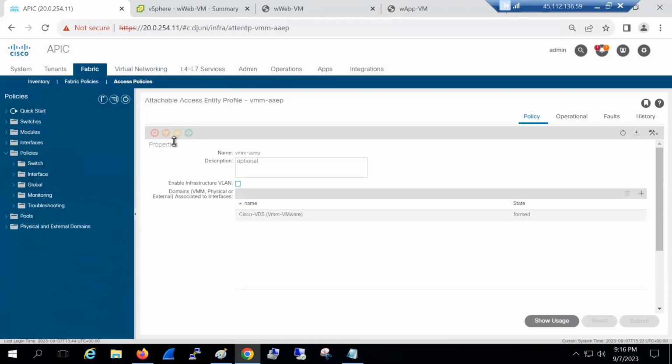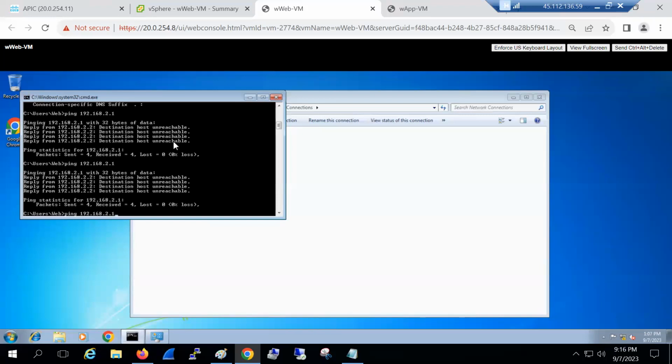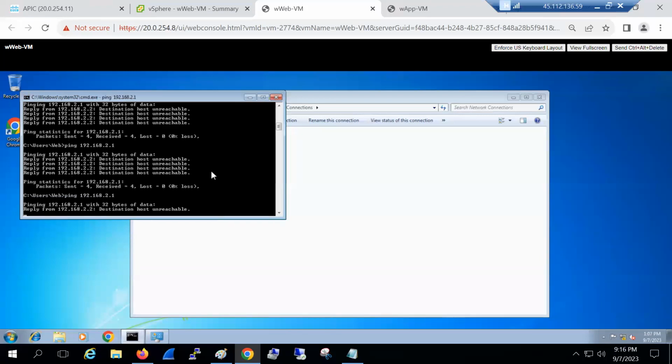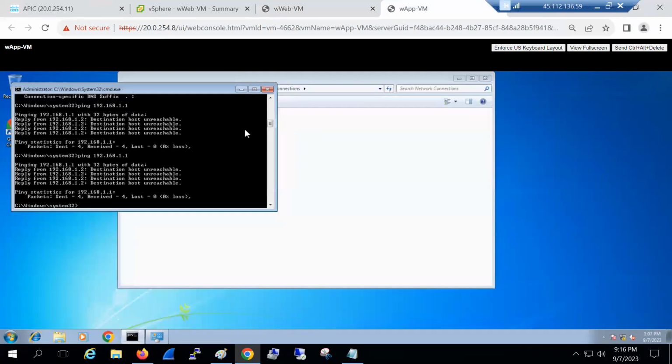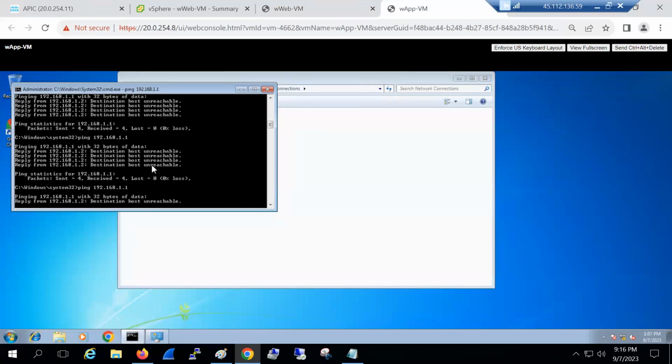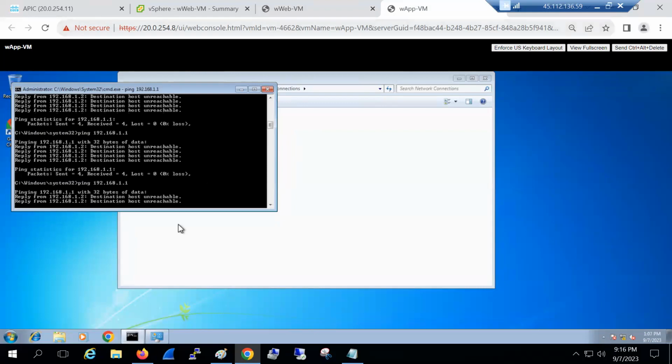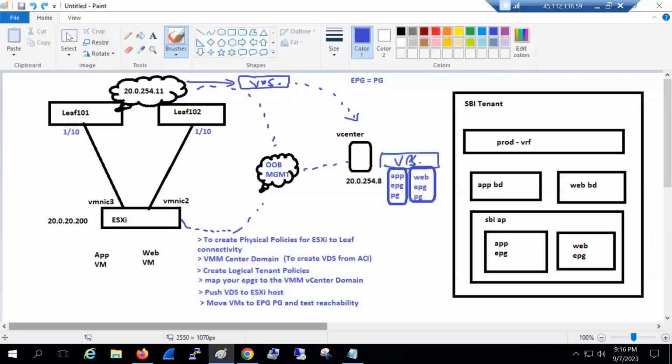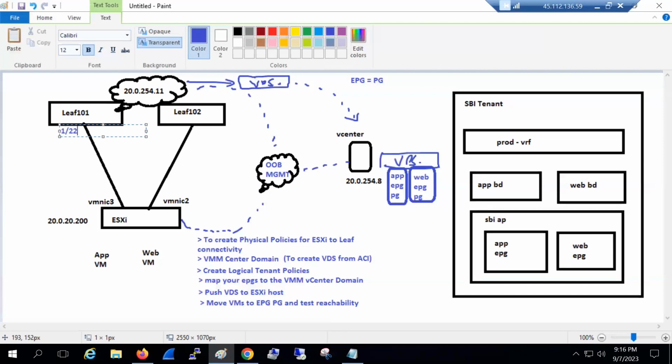Right now, if I ping, the ping will not work. Although the port group is changed, the pings will not work because the interface is incorrect. As per the diagram, the actual interface is different, so you'll have to check with the lab admin. They have changed the physical interfaces, it seems. This is 1/22.